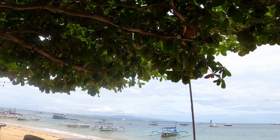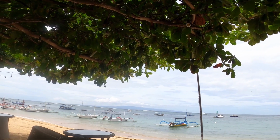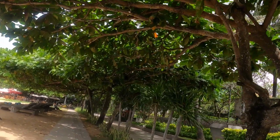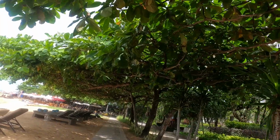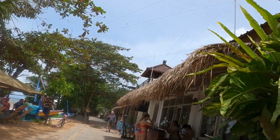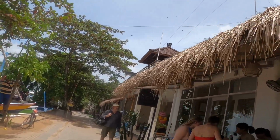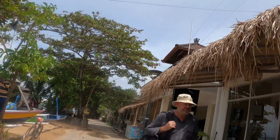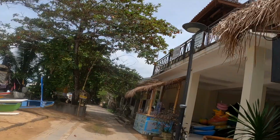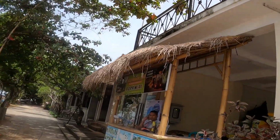So as you can see from the Hyatt Regency, on the other side of the entrance is the beach, and right behind me, you can actually walk along the beach, and this part I really love. You can see that the footpath is actually wide enough, so thankfully prams and wheelchairs are very accessible along here, and it has made my experience a lot better in the last visit because I actually fractured my ankle, and I could still get out and have a good meal and have a good view as well of the beach.